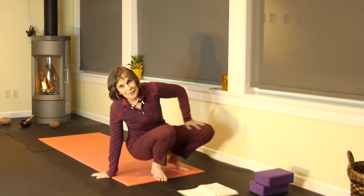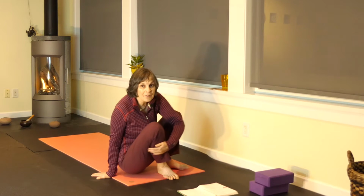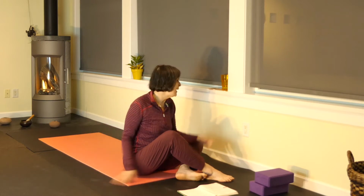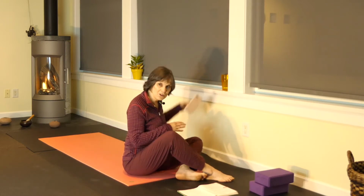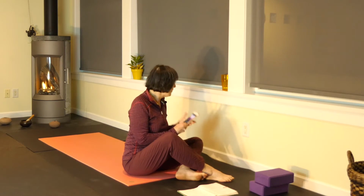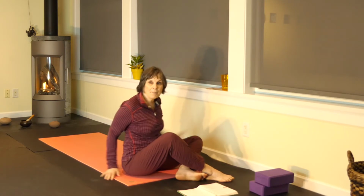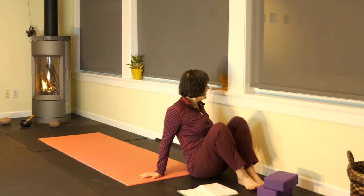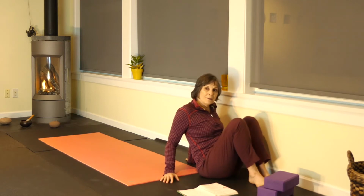Welcome to this class, in which we're going to experiment with various squats using gravity in three different ways, and we're also going to do pigeon in ways that are going to challenge you. So let's begin, because you can tell it's the end of my day. It's quite dark outside. Let's begin by pivoting.